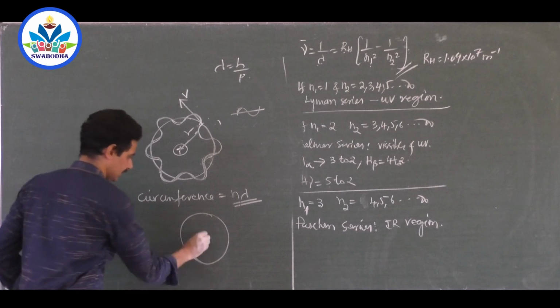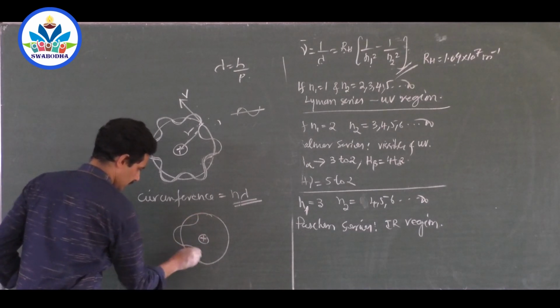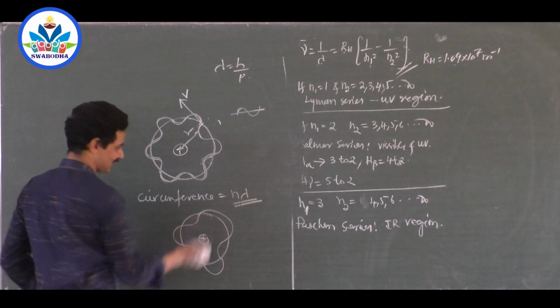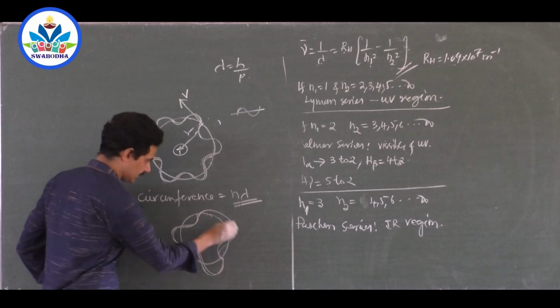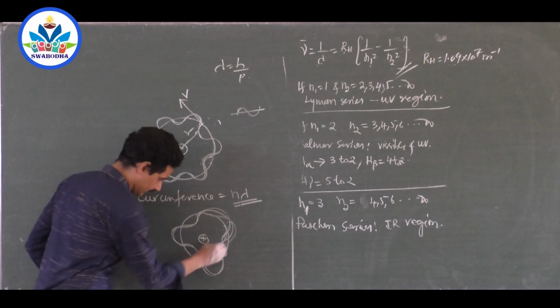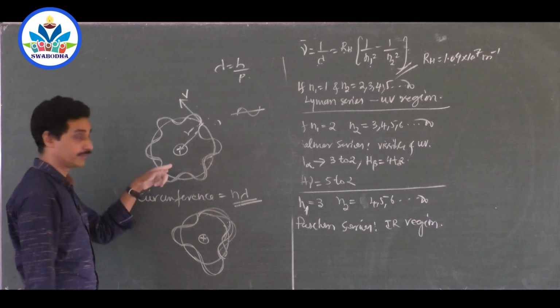If the electron is in the third orbit, then you can show it: 1, 2, 3. It should get completed here, right? 1 wave, 2 wave, and of course this is okay, a little bit more, whatever it is. Okay, like this, 3 waves. Here we have shown 4 waves, so it is the 5th orbit.